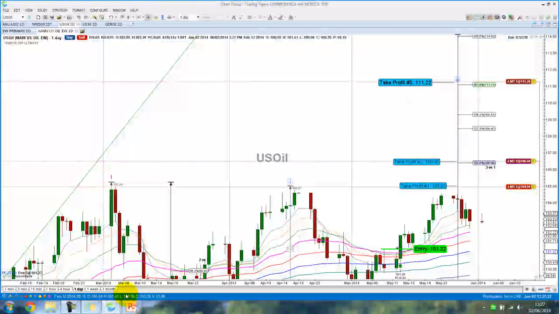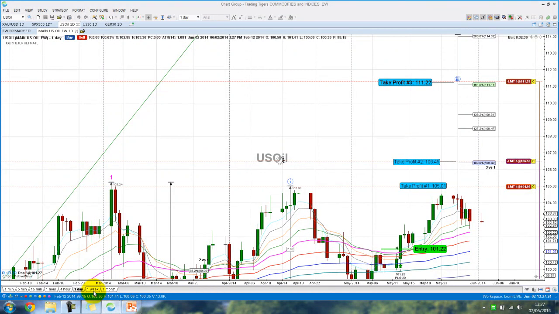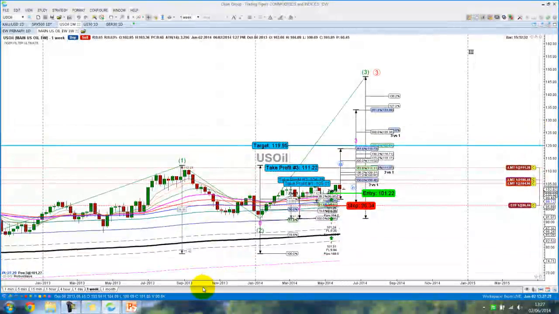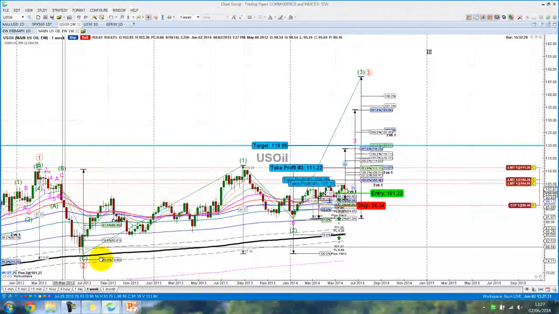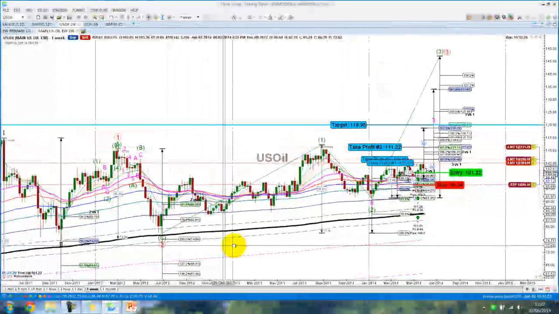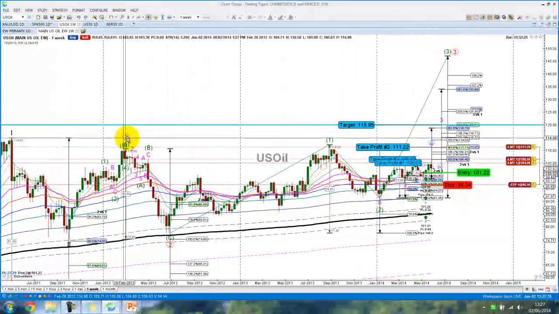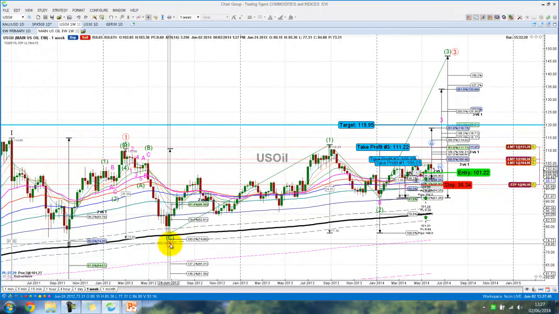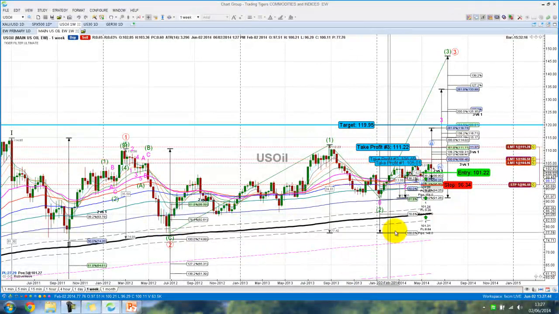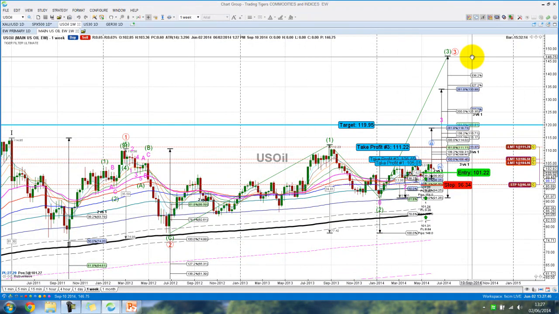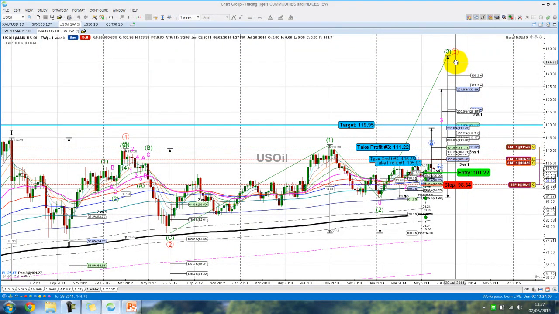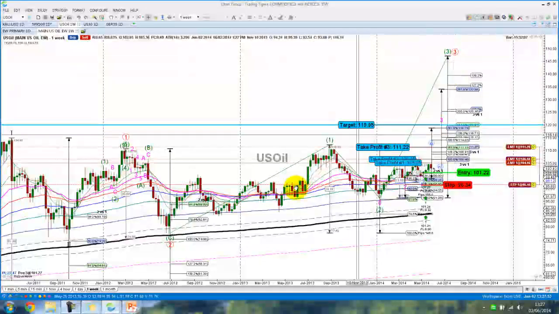In fact, let's go back to the weekly chart, because from there I want to actually show you the primary waves. So the primary waves, as you can see, wave 1 completed on the 26th of February 2012, wave 2 completing the low of 24th of June 2012, and then we hit for a wave 3.